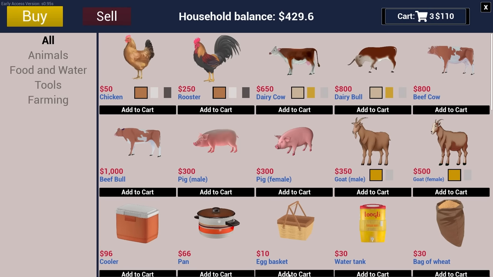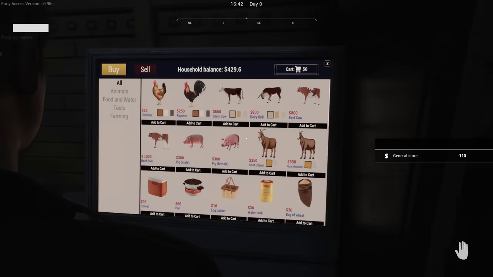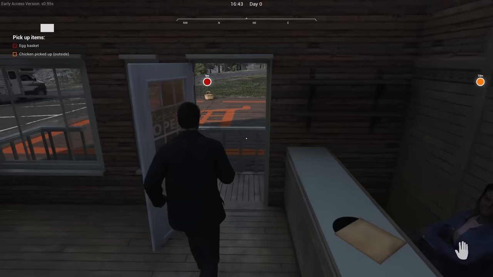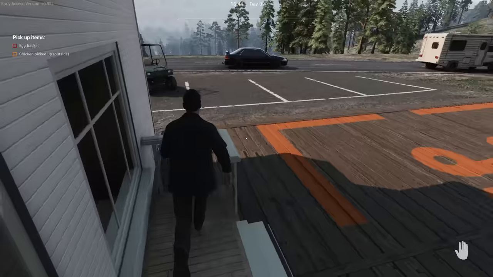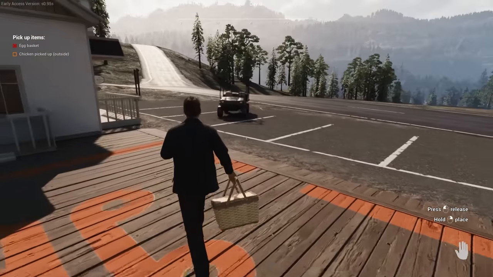And an egg basket. So I think if you get eggs, you have to have an egg basket or something. Yeah, it's starting to come back to me now. Check out. All right. Chicken pickup outside, egg basket. All right, so the egg basket. Just kind of put it in here.